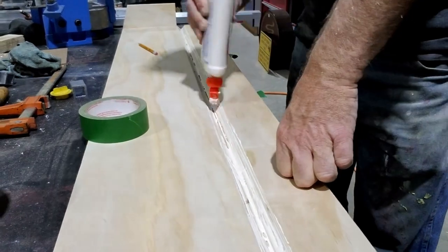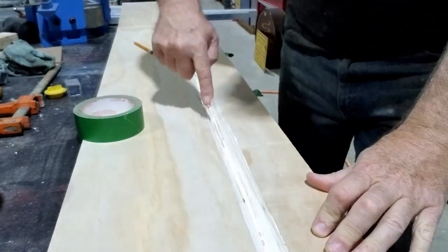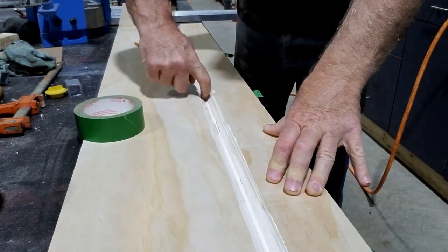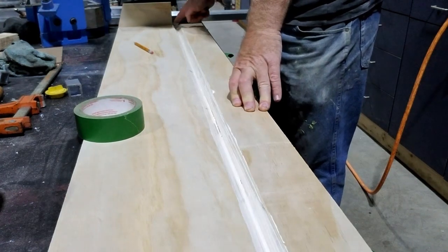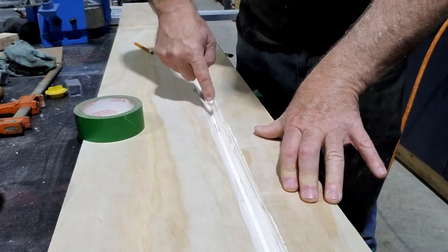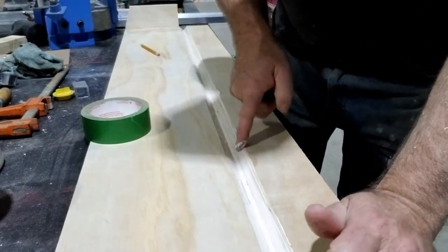Okay, so I got glue in there. Now I'm going to use the universal applicator. And that way you can have a sense too of how much glue is in here. But better more than not enough, because this is going to be painted. Now, if it was going to be stained, that'd be a different situation, because obviously you're rubbing stain into it. I got a little void in the wood here. I didn't realize it until I cut it, and hopefully it's not going to create an issue for me.